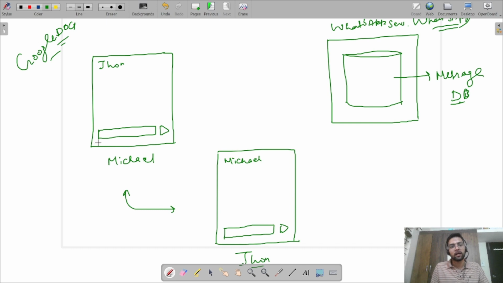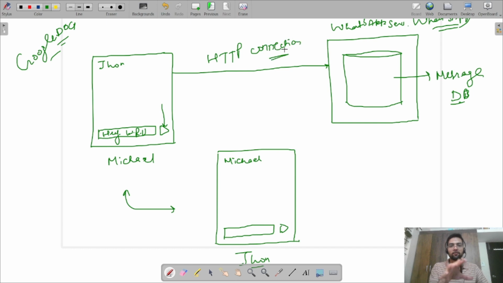Suppose Michael types the message, "Hey, how are you?" Once Michael clicks on the send button, the phone creates a new HTTP connection, the traditional way. This is the first step.